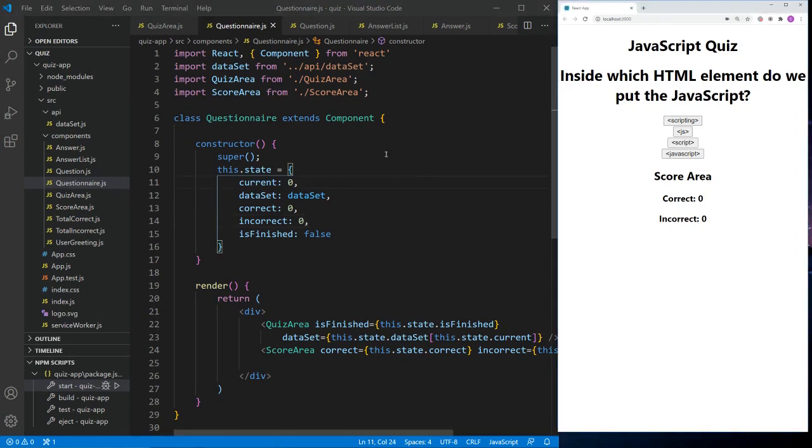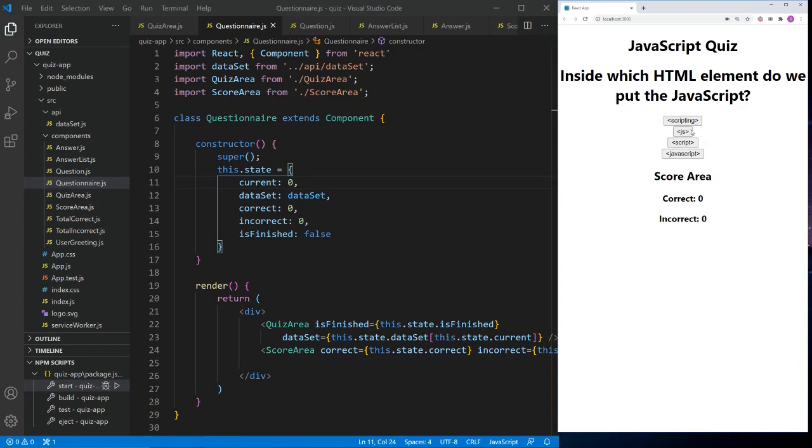So for event handling, let's analyze this app where we require the events to be handled. One is that whenever I click these buttons, something should happen. Somehow the score should get updated, and obviously the next question should appear.